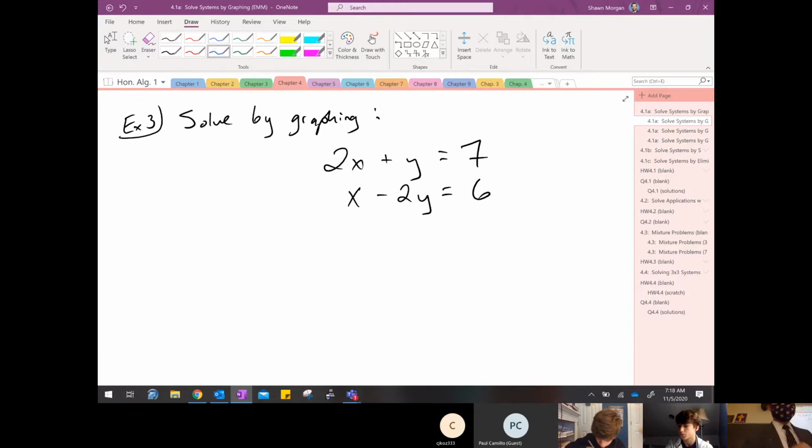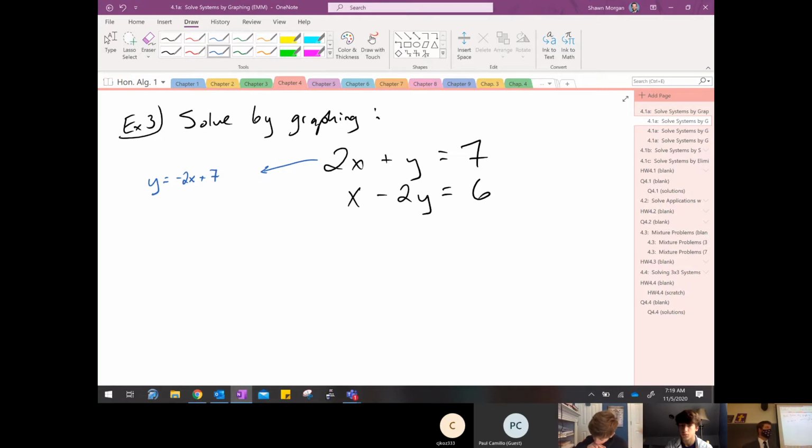Now, little recommendation, little kind of older brother advice, fatherly advice, teacherly advice, whatever you want to call it. If I were you, I would get y by itself in both of the equations. That's the first thing that I would do if I were you guys. Grove, help me do that on this first equation here in blue. What do you want to do to get y by itself? Subtract 2x from both sides. Very good. So we're going to have y equals negative 2x plus 7. And notice when he said subtract 2x from both sides, I didn't write it 7 minus 2x. Why not?